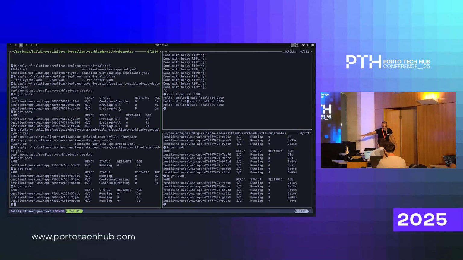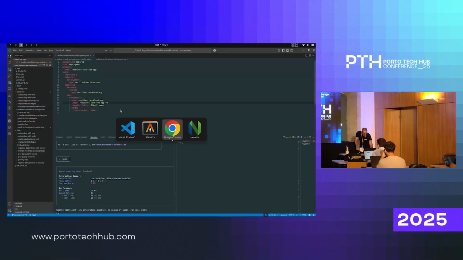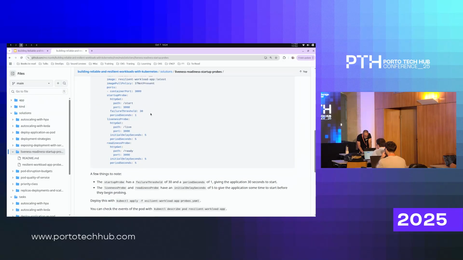So as you guys can see there, the application is running, but if you see ready, it's not ready, right? Why is that? If we look at our specification, we are setting initial delay and periods. What these things do is initial delay seconds say, okay, once the pod is live, wait 5 seconds before you start testing stuff, and then test every 5 seconds. And that's the periodicity that it will test. This is configured. You can put whatever you want in there.